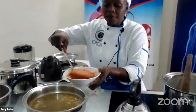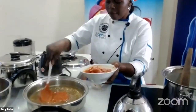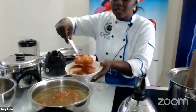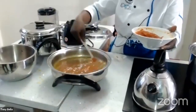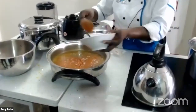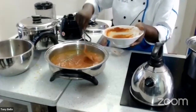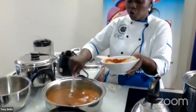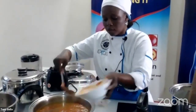Then I boiled it first before blending. You have to boil it very well before blending. And when you blend, make sure that all the seed is well blended, because we are making agidi jollof. Agidi jollof is supposed not to have any particles, like from your pepper seed or small bones, apart from the biscuit bones, which are already cut in chunks.